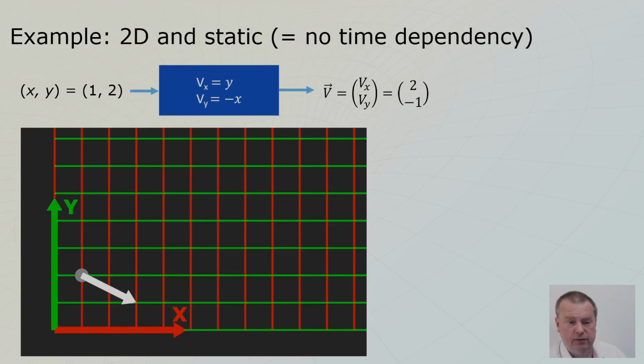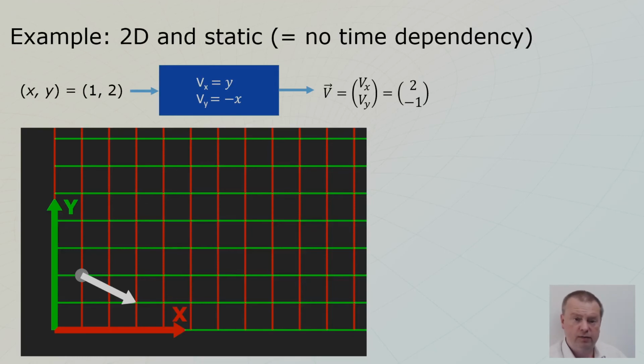Let's do this visually. Here we have a grid, an x-axis, a y-axis. The red lines are x steps, the green lines are y steps. So the somewhere is one step in the direction of red and 2 steps in the direction of green, which gives us the gray dot of the somewhere.